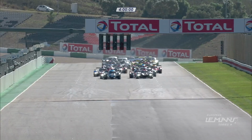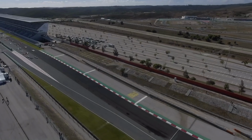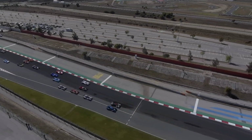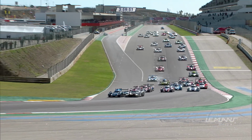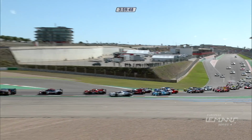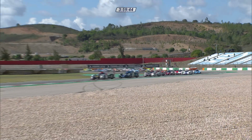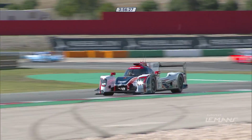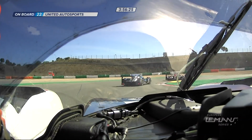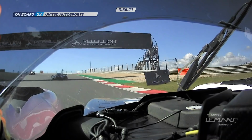It's a sunny but cold and blustery start to the season finale for the 2018 European Le Mans Series. The front row men, pole sitter Pierre Rag and Timothy Bourret for Panis Barthez, are wheel-to-wheel into turn 1, but Rag bounces over the curbs, Bourret keeps up his momentum and sweeps around the outside to take the lead. Right behind is Spa winner Phil Hansen in the United Autosports Ligier. He and Portuguese co-driver Felipe Albuquerque would love to win here.